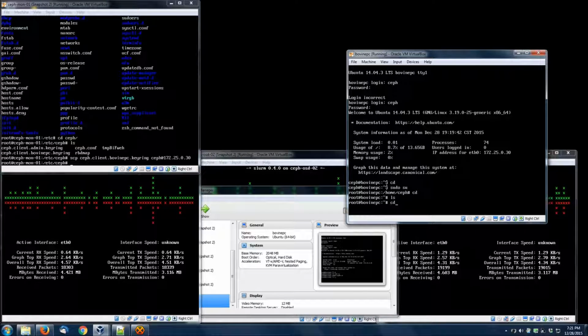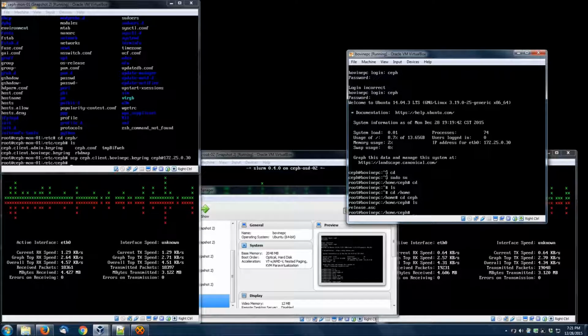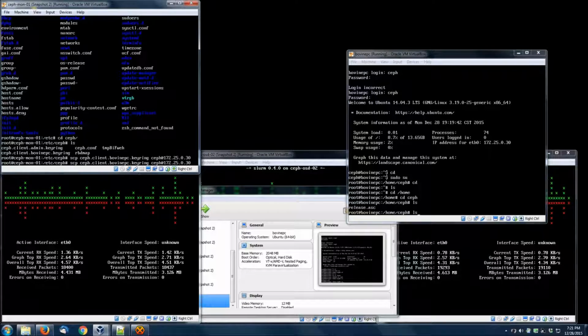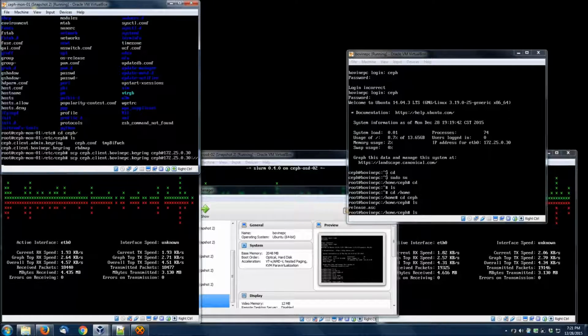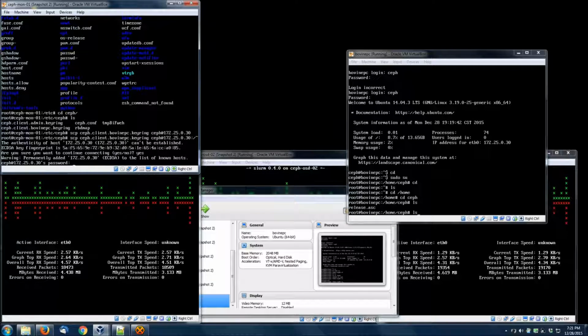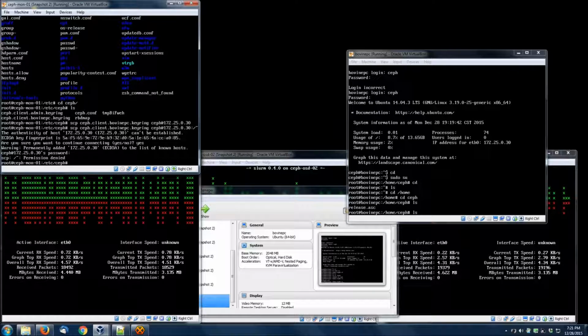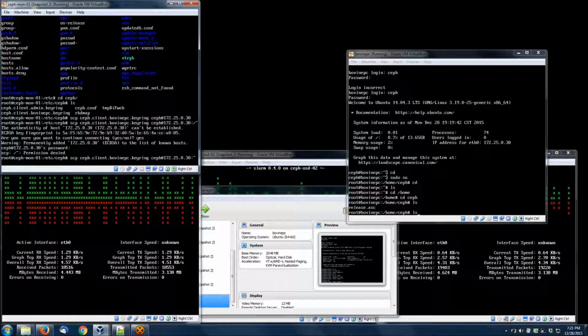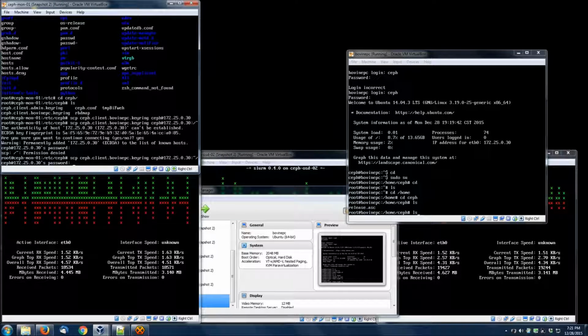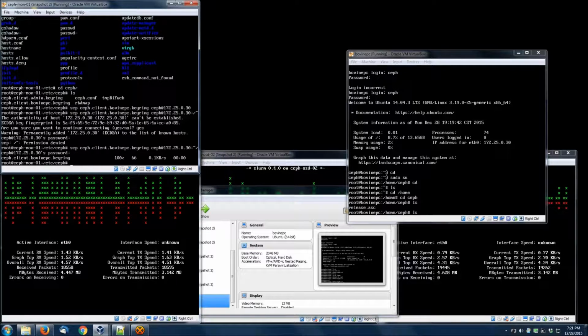It didn't work. What the hell? Yep, didn't work. Alright. What did I do wrong? Oh, didn't add a folder. Okay. Did that wrong. There we go. Now it'll work. Alright, we copied the keyring file.